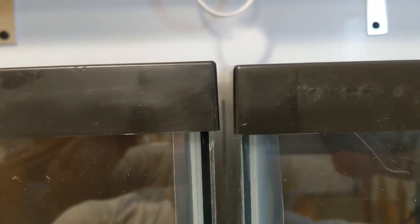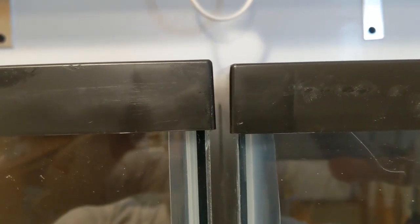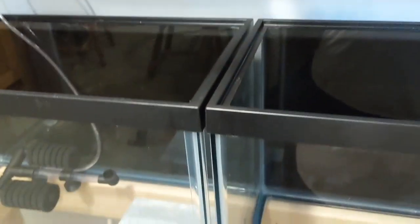The first thing I noticed was one tank is a little bit taller than the other one. And here's the other thing. Look at the glass thickness. This tank here is much, much thicker glass. Well, not a whole lot. Right, maybe a third thicker, but this was the dirty tank, and this was the clean one. I noticed the same thing with these ones.